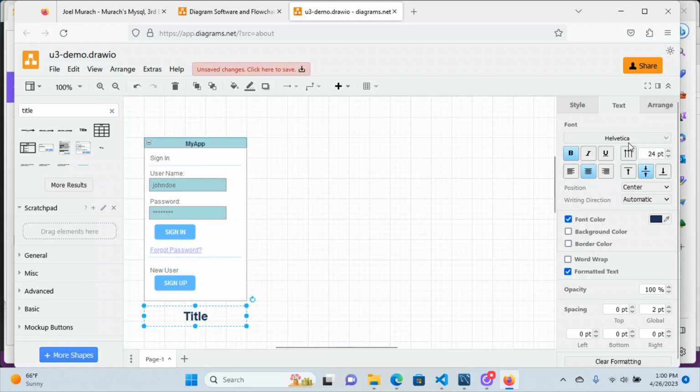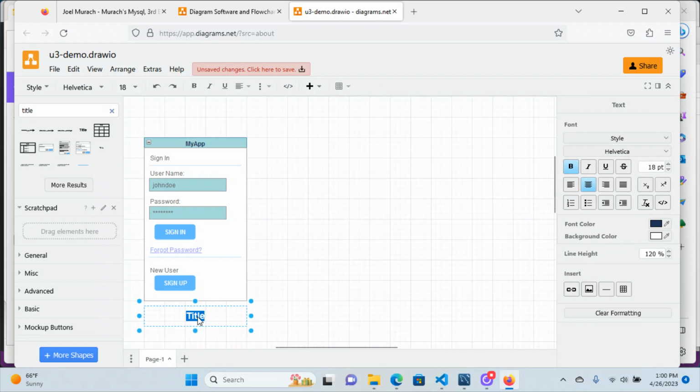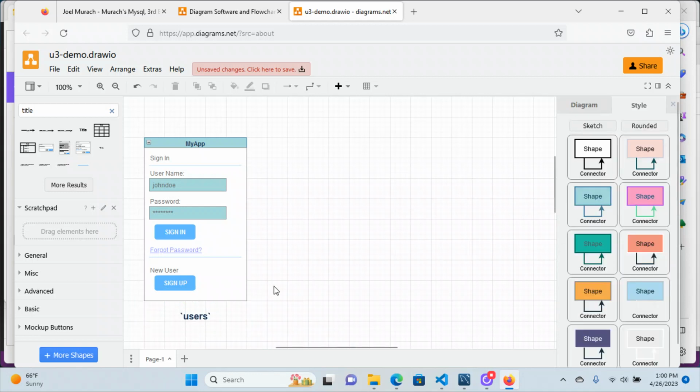So let me take the text size down a little bit here, maybe 18. Instead of putting in what the functionality is, I'm going to say this goes into users. I personally find that useful. So this whole thing relates to the users table in the database that I'm expecting to build. It has nothing to do with the cards, the collections or wish lists. It's just the user information, profiles, login, authorization, and so on.